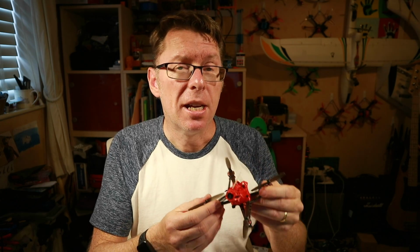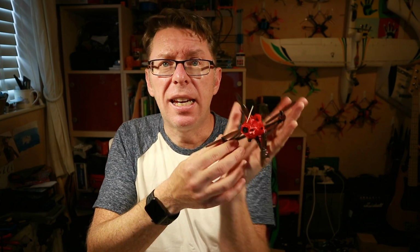I mean, yeah, it's super fast. I'm not saying this replaces a 5-inch in terms of fast, but for this size, I mean, look at it. It is so fast for this size of quad. You would not expect this out of it. And because I'm flying in places where I think, oh, this is good for a small thing, it's suddenly that place has shrunk down because this thing just wants to rip. The other thing is, this is pretty.